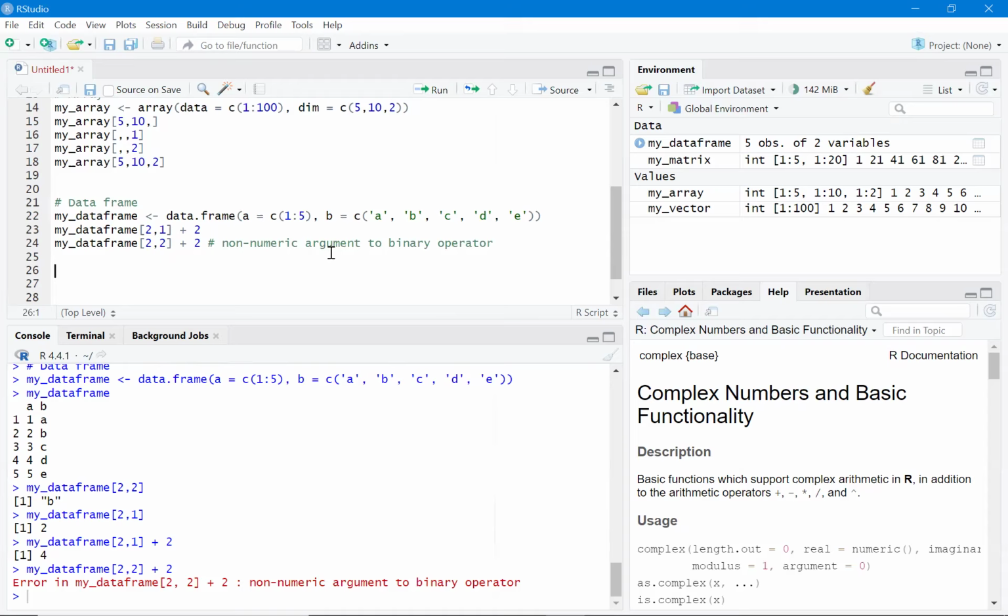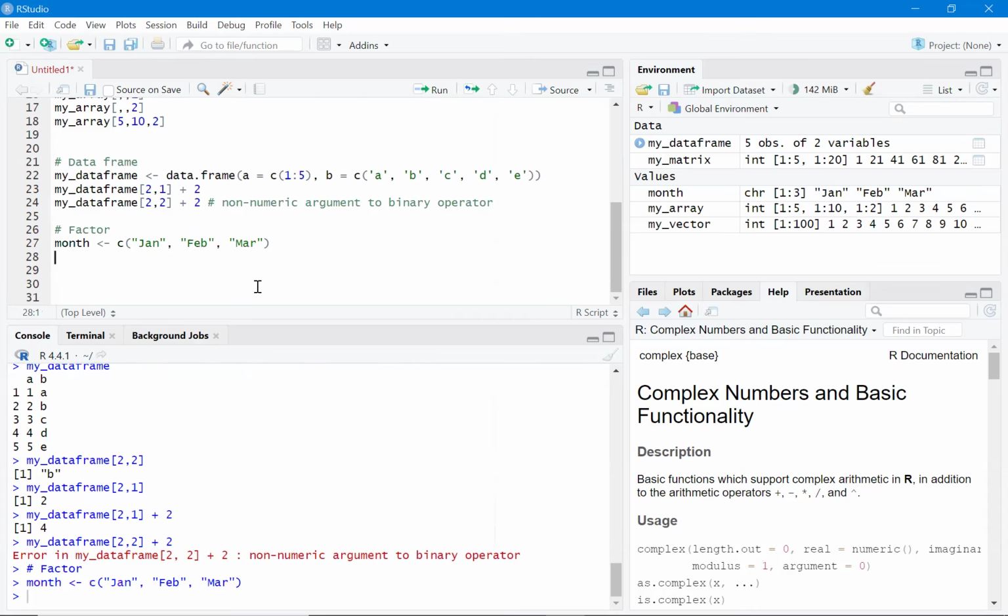And the last thing is list and factor. For example, if you want to create a month vector, let's say C of January, February, March.